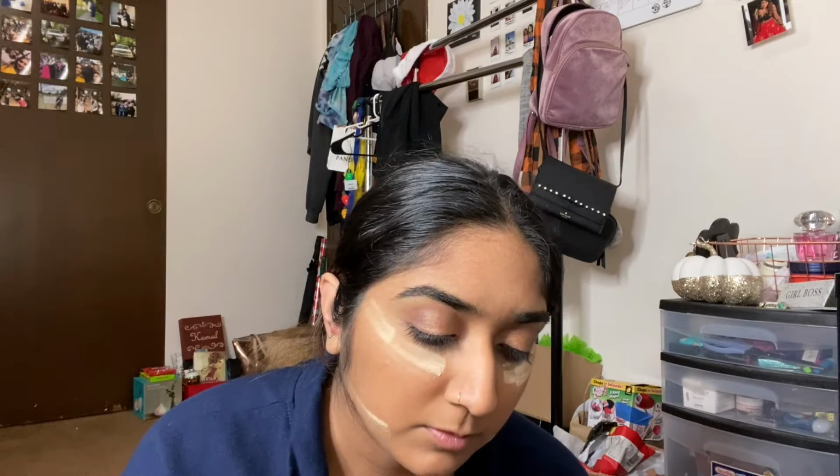I talked about this in my last glam look. I mean, my last holiday look. And I discovered James Charles is not pigmented at all. And it's not my fault. It's not my skin tone. It in general is not pigmented for a lot of people. So having brown skin just adds on top of that.